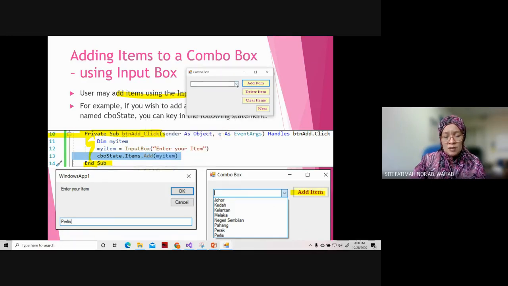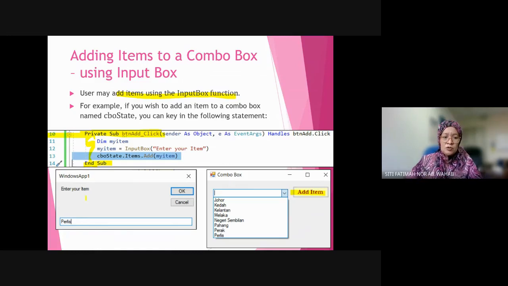Okey. Tu nampak. Perak, Perlis, Sabah. Dah ada dah dalam tu. Okey. Ni cara untuk guna input box untuk add item dalam combo box. So I write Perlis, I klik OK, Perlis akan keluar. I letak dekat sini Sabah, klik OK, Sabah akan keluar kat bawah ni.